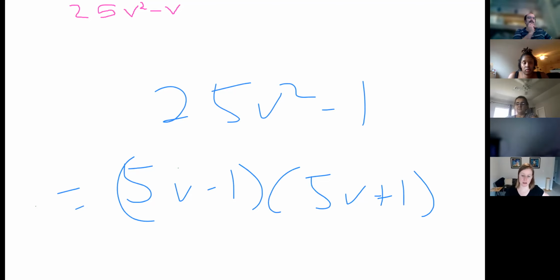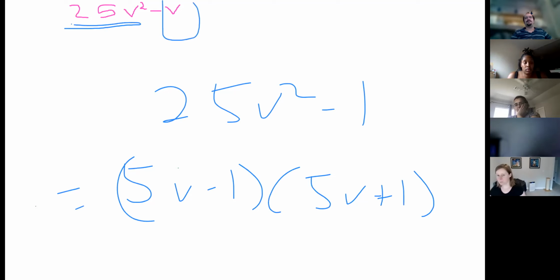The other thing that tells you this isn't a difference of squares is that this is a perfect square, right? But if we look at v, is that a perfect square by itself? Can we take a square root of v and get something prettier? Nah, it's going to get uglier. We're going to get square roots in there, right? Don't want to go that direction to factor it.